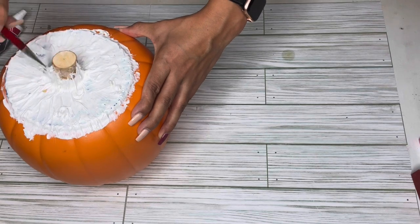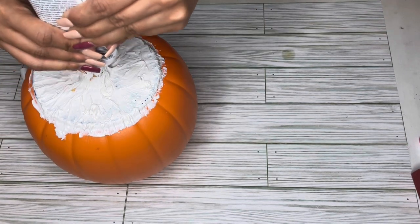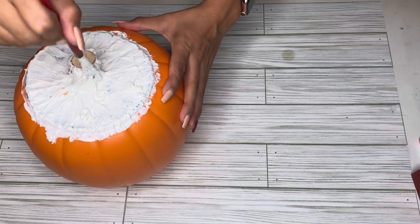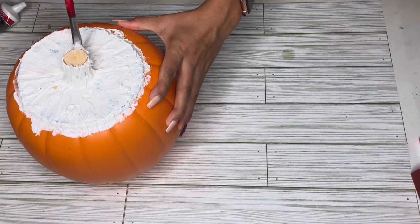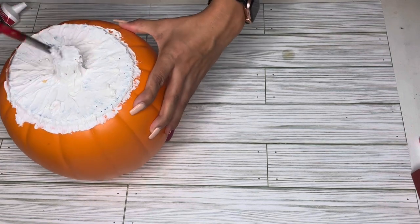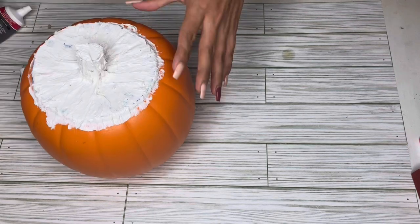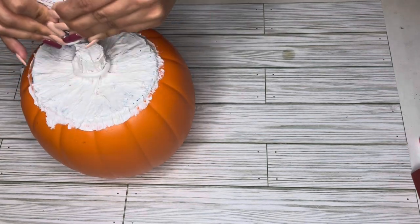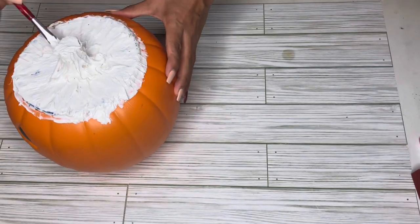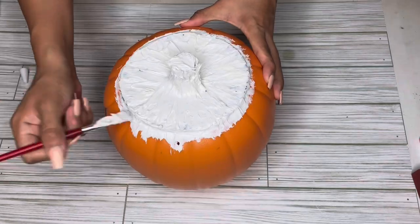So what I do first is cover the entire top of the pumpkin, and then I'm also going to cover the stem. Now I guess that would be an optional step, but I want this to all be one cohesive thing, so I am going to cover the stem. Now once we are done covering the stem, I will add more caulk to the bottom to make this a little bit thicker, and I feel like this helps the pumpkin look like it's actually a pumpkin, if you will. It gives that stem look to it.